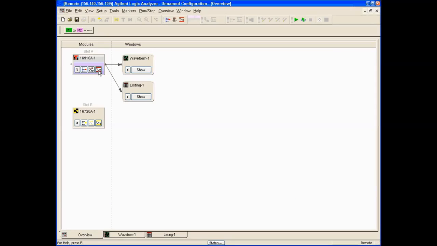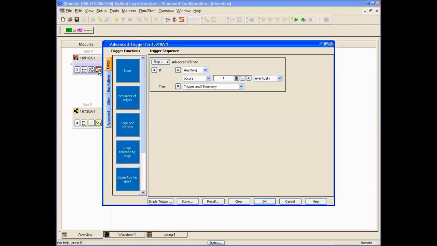Finally, we're going to look at the trigger. Now, we're in timing mode, so the actual triggers are quite a bit different than you might find in state mode. As it turns out, complex logic analyzer triggering is more of an art than a science. In the information tab below the video, I've linked a few app notes there, and if you need complex triggers, you should contact Agilent directly, or take a look at these app notes. So basically, anything means auto trigger. Anything happens, eventually it will trigger and fill memory.